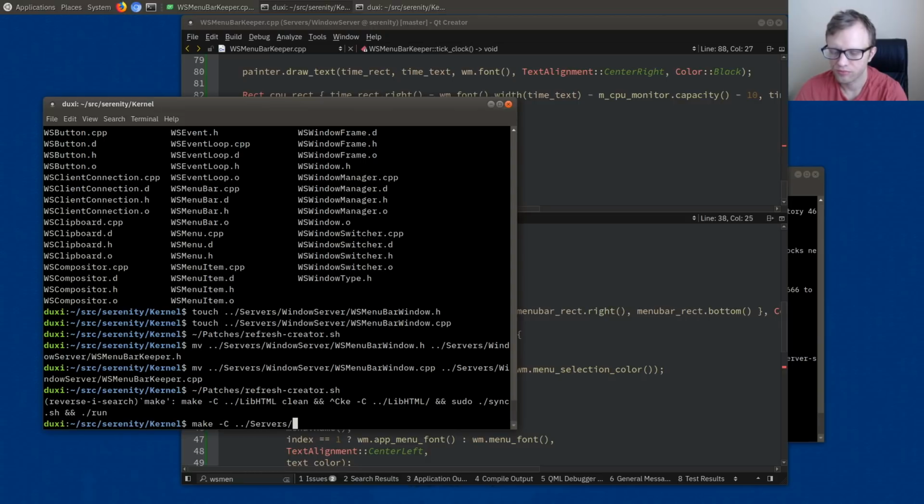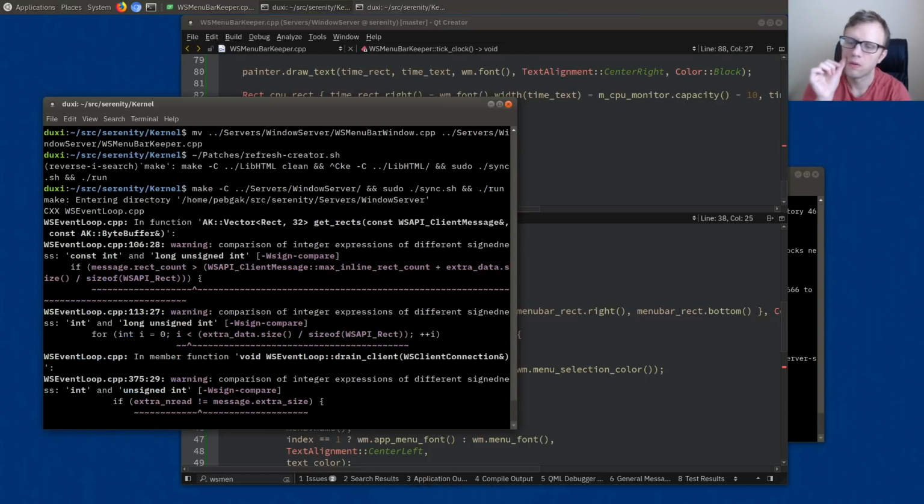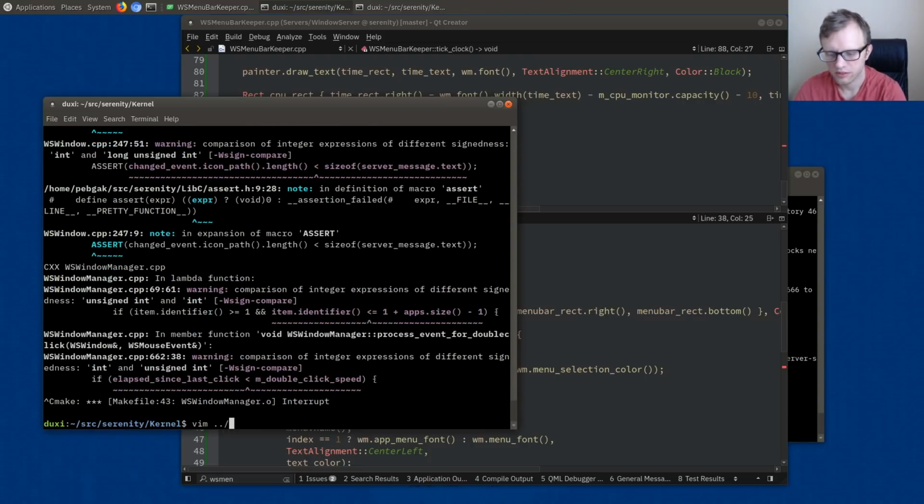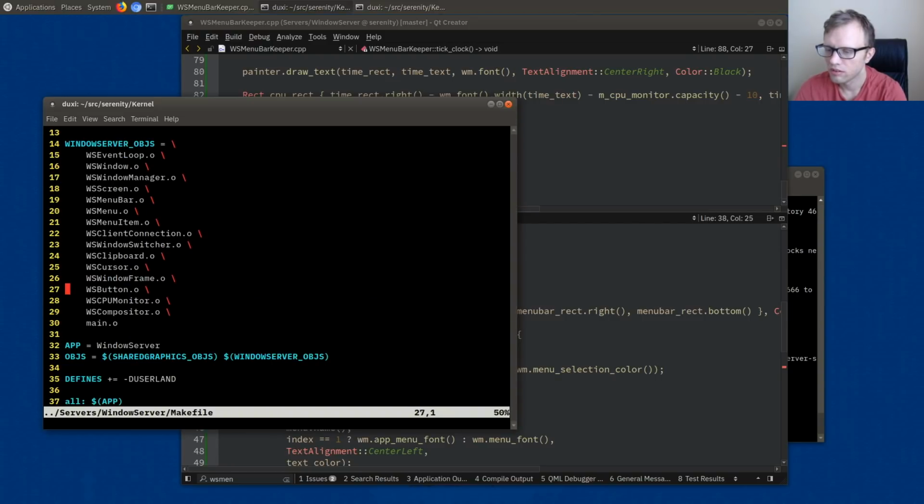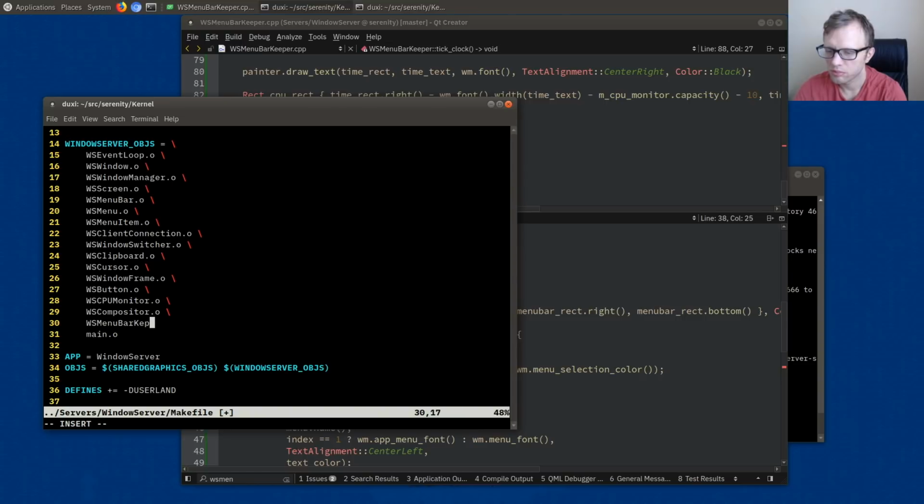Let's see. Oh shit, I forgot to add it to the makefile. So menu bar keeper.